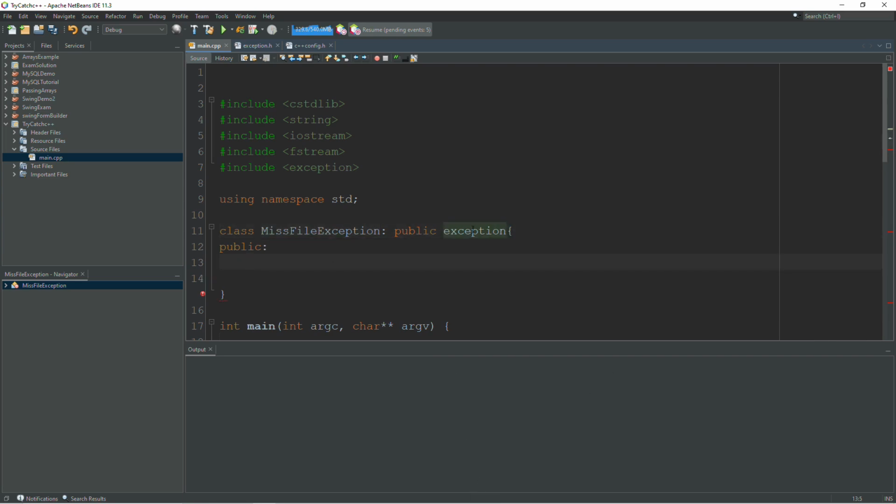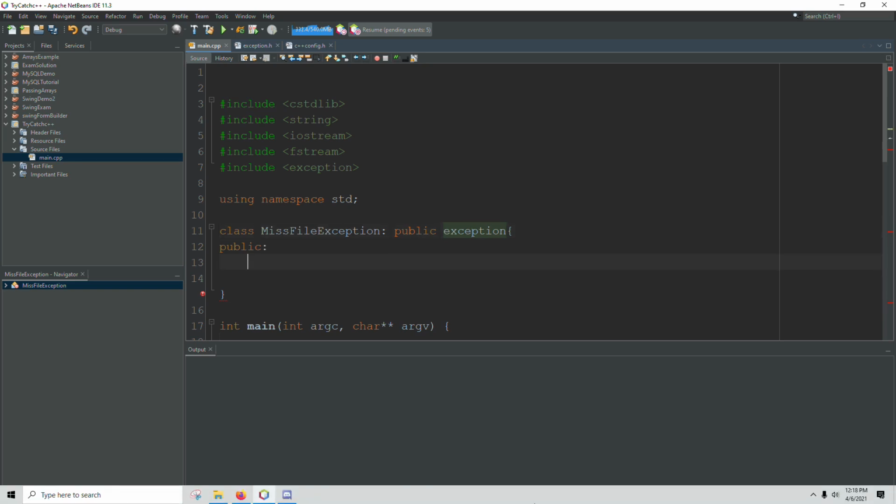And the exception class has one method. It's called what, and so we can override that method. It returns a constant char pointer. And like I said, the method is called what. And before we write the body, we're going to make this function constant. And we're going to put noexcept.